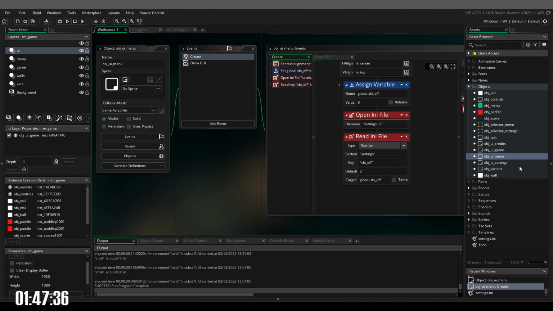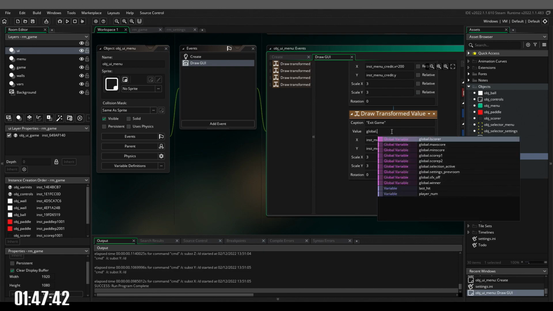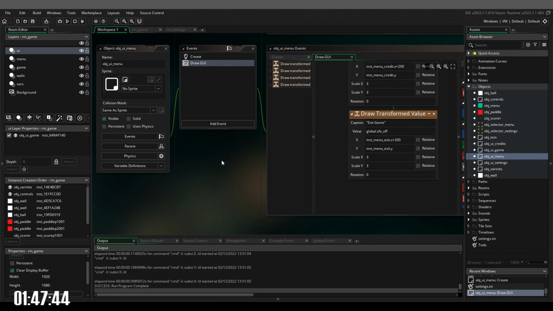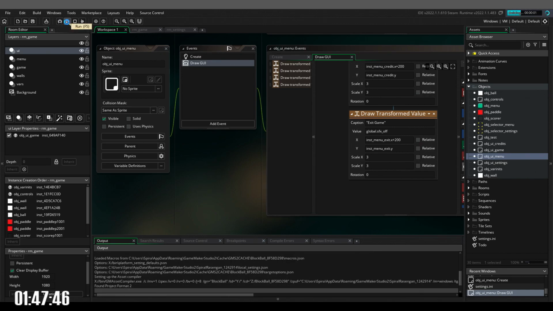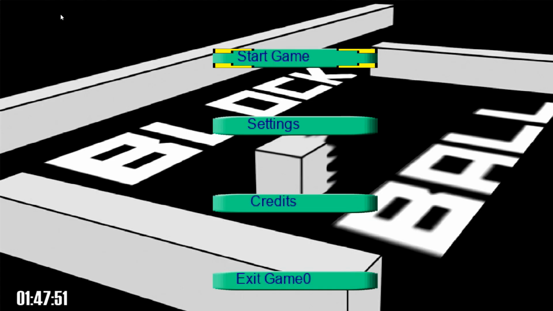Okay, I need to go back to... Okay, so global dot... off. Make sure this is working. Excellent. So if it was not reading the number correctly, that would be set to 0. But because it is reading the number correctly, it's set to 1.